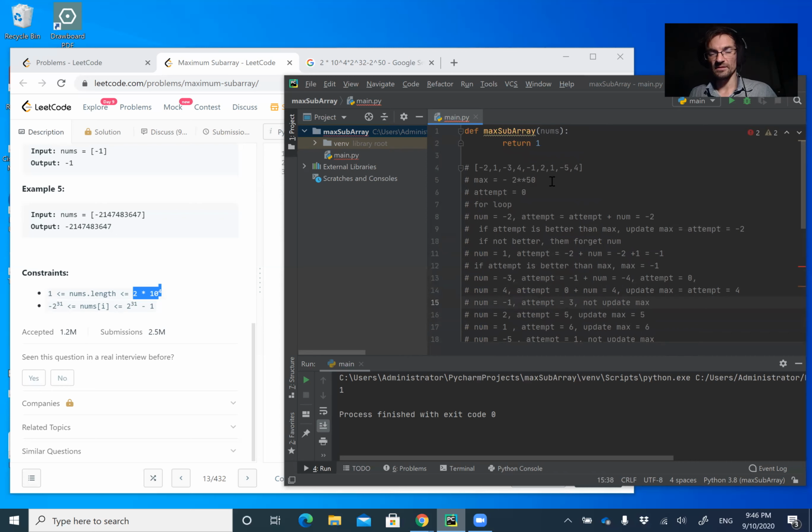So we basically have an attempt, and then we have a global max. Max is initially very, very negative, and then we can have an attempt of -2, an attempt of -1. That's really good. The -3 messes it up, so we're just forgetting about everything, starting with 4, and then 3, 5, 6, and that's the global maximum, and then that's how you stop. So the crucial part is where you're forgetting about the past.